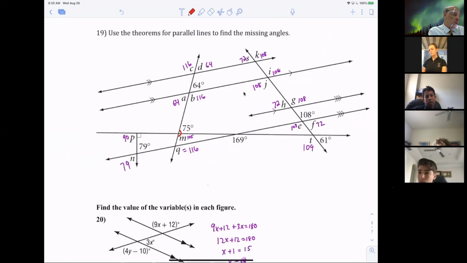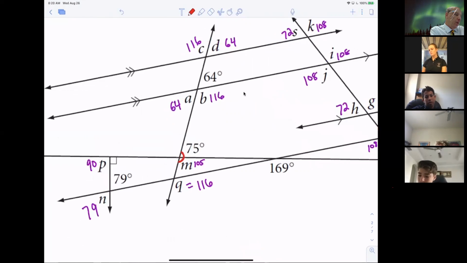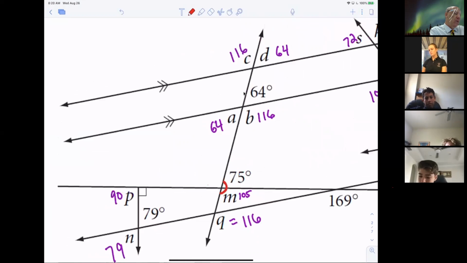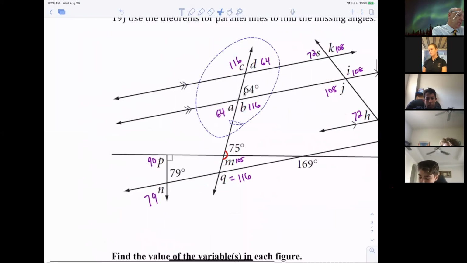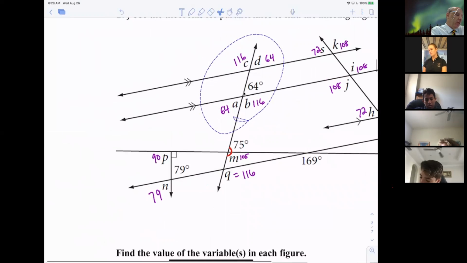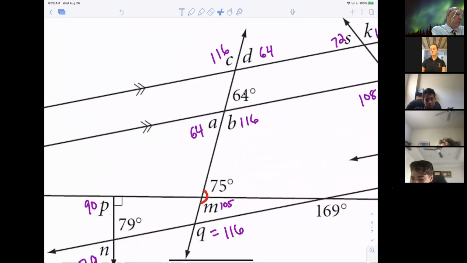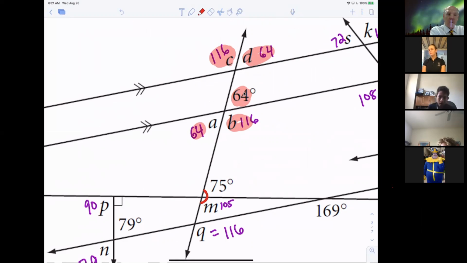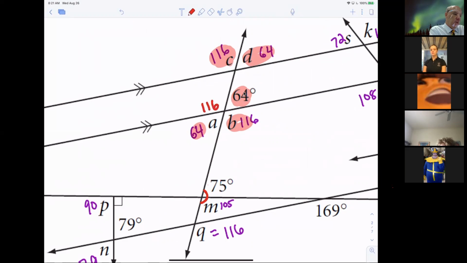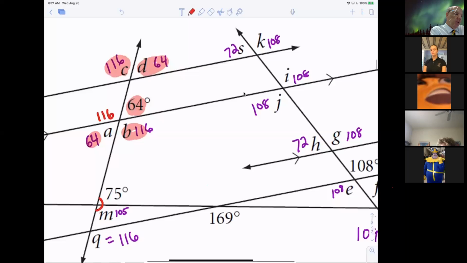Let's look at where is C. Okay, so now what I would like for everybody to do right now is just let me do this real quick for you. Let me pull this. Oh, I can't. This is a copy. All right. So listen. As soon as I know this angle right here is 64, you should be able to tell me all of these angles, right? Because they are parallel. You agree with that? For this alternate interior, vertical, all that. I would feel better if you just put 116 here also. Now I'm just going to slide down here a little bit.